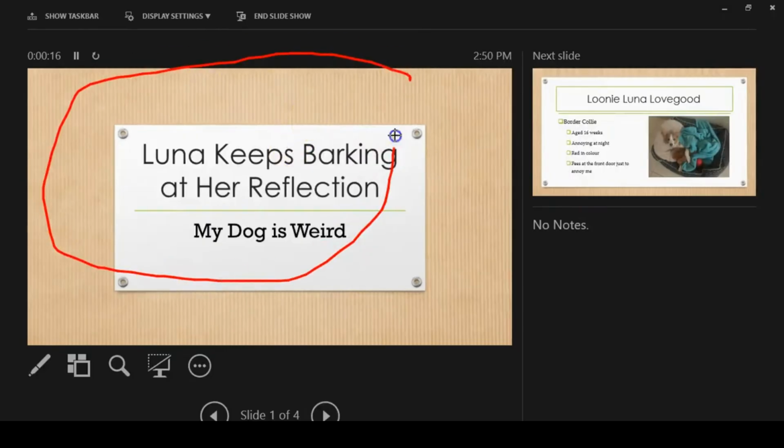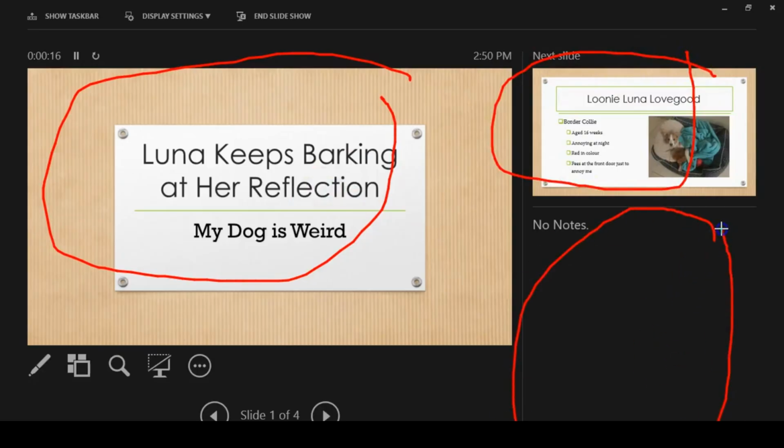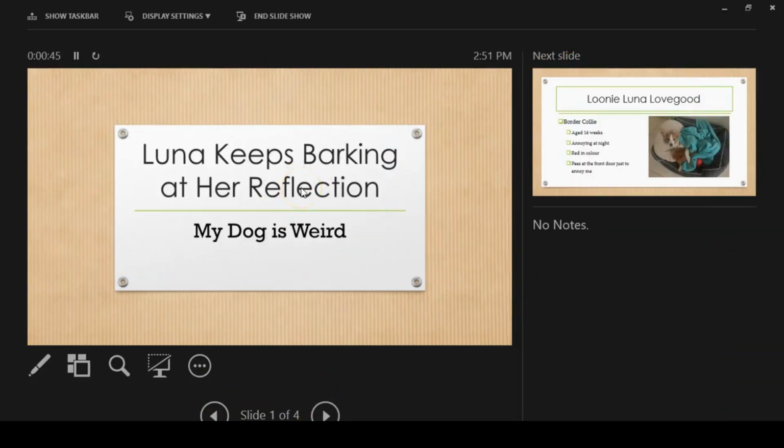This is the slide that everyone can see, but they're not seeing what you're seeing. They're only seeing this screen. Then it also shows your next slide and any notes that you've written for that particular document, which we'll get into later on. It's not hugely important at this stage. It also shows you the number of slides and which slide you're on. You have arrows to allow you to go from left to right for your slides. And this is essentially what you see on your screen.